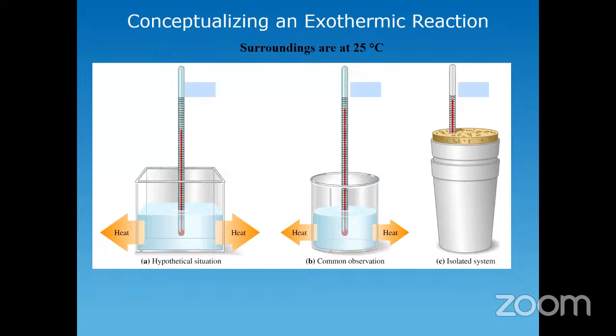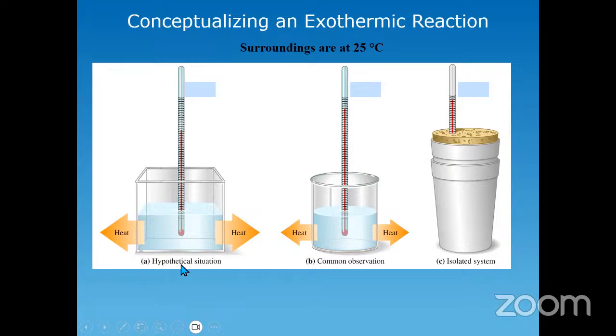Okay, so let's look at these hypothetical scenarios. Well, the first one is definitely hypothetical. The other two are actually more realistic. So let's look at what happens in the case of an exothermic reaction. And if you understand what I'm about to discuss, then you should be able to predict what would happen in the case of an endothermic reaction.